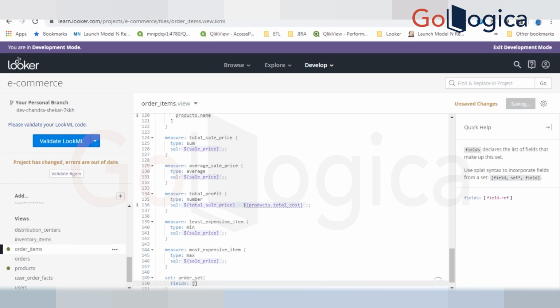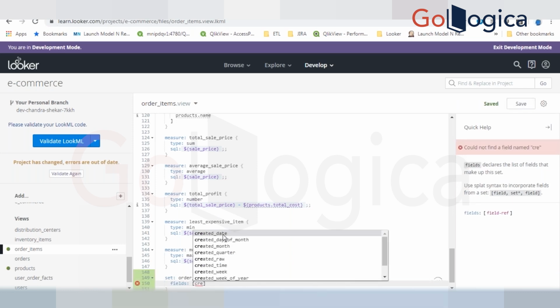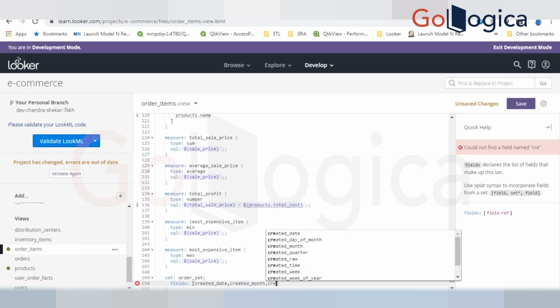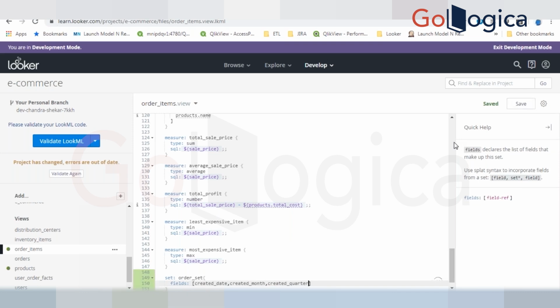Here I need to use each and every field, created underscore date, created underscore month, like that. I should include all the fields which are available here.